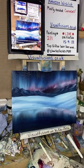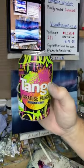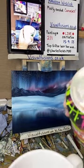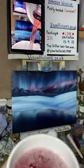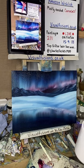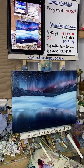There we go. I'm loving this stuff at the minute. It's sugar-free Paradise Punch. It's quite nice. Oops, that went over my leg. Bit of ASMR coming, okay? That was lucky because I couldn't see the top of the cup. Oh yes, Rubicon, yes. I still have that every now and again. This was on offer on Amazon, so I thought I'd get it. It's actually really nice. And it's sugar-free, right?